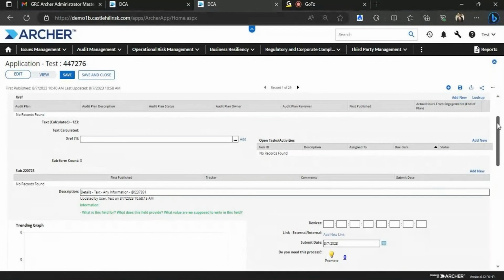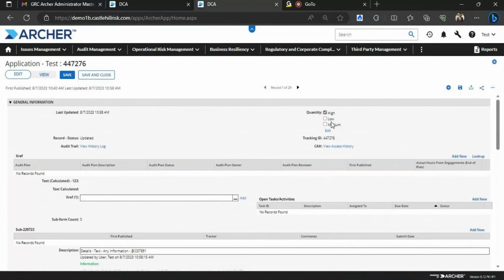Then if we talk about the values list field, right? So the values list field comes with several options. If you are starting a record, then ideally you may expect the status of the record to be not started. When you are somewhere in the middle of the workflow, you expect the status to be in progress. When it has been rejected, you expect the status to be rejected. When it has completed the assessment and it is accepted by everybody, you expect the status to be approved. So all these statuses are nothing but values, right?